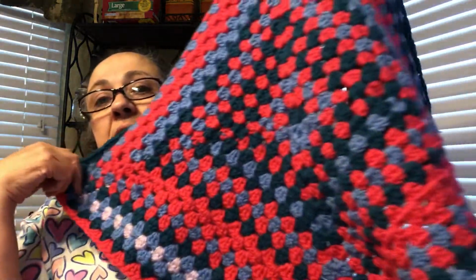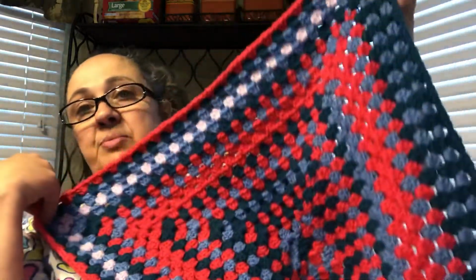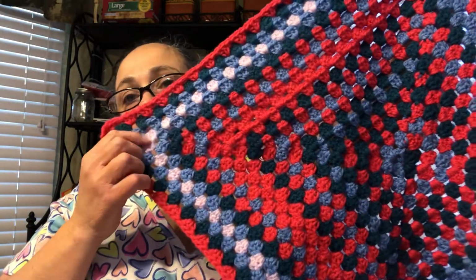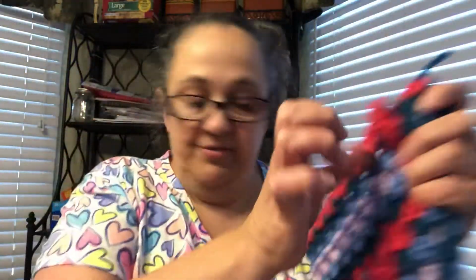So first, let me show you what my temperature blanket's looking like. Since I changed it, I really like the way it's coming out. It's getting bigger now. It's gonna be pretty big. I'm still believing I'm going to have to make two. But yeah, I like the way the colors look together. And then this lilac right here just kind of adds a little extra to it. Cut some of that dark. But it ended up being only one day it got cold enough to use that. So that's coming along nicely.